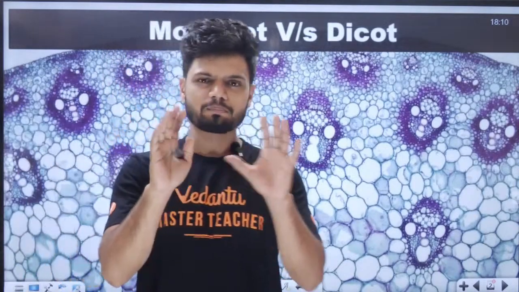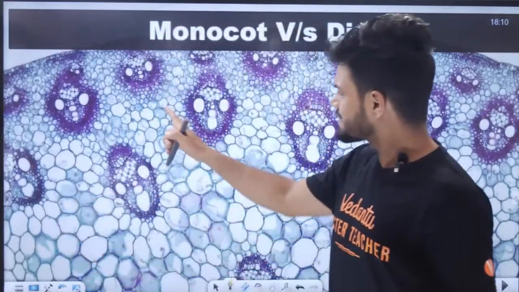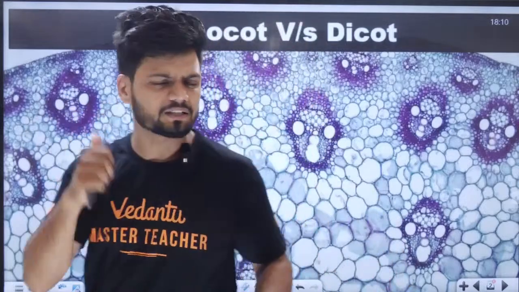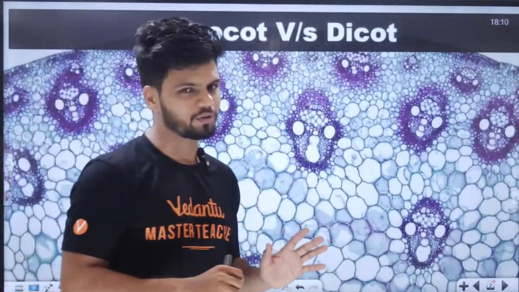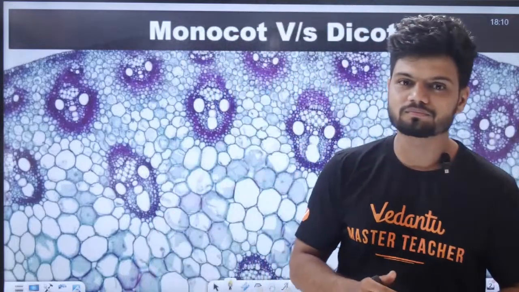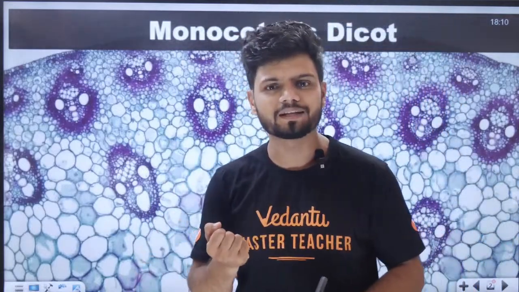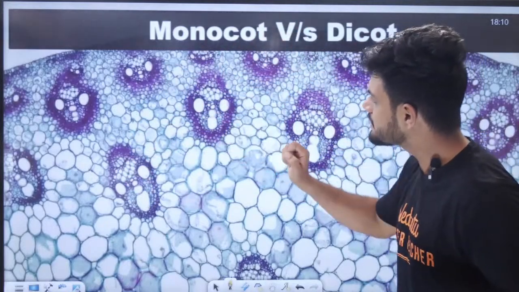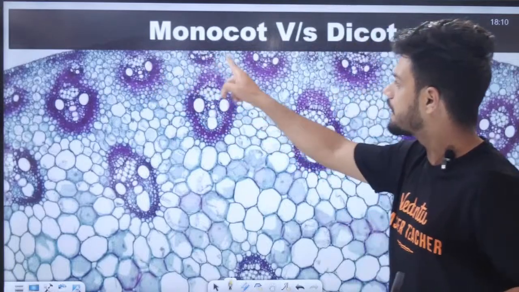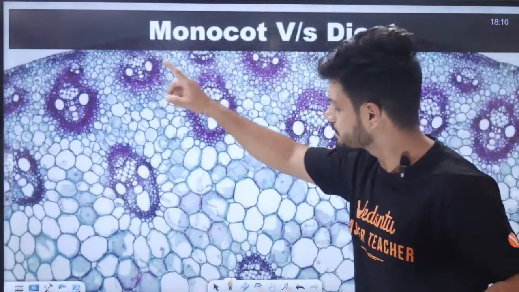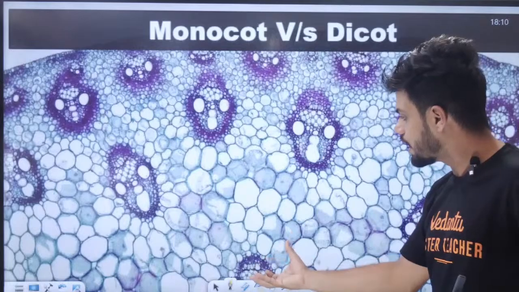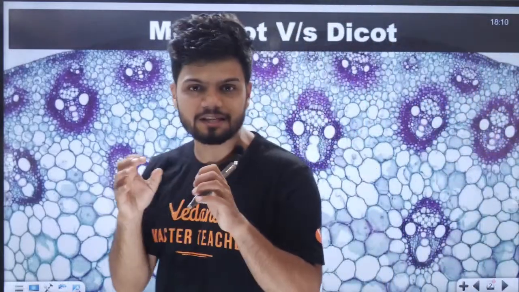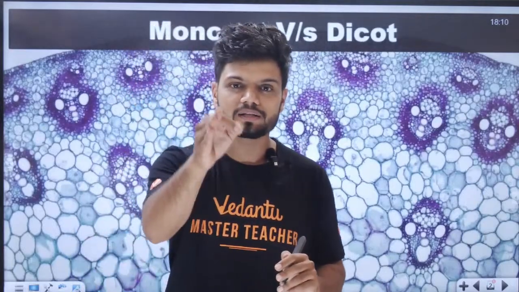Now, students, I'll ask you a simple question. Do you see this particular sectioning on the board? Can anyone tell me which sectioning it is? Is it monocot or dicot? This is a monocot section. How do I know that? Because you can see scattered vascular bundles, water cavities, and towards the corner we have small and many vascular bundles. As we come towards the center, large and bigger vascular bundles. Don't worry, if you do not know, I will teach you exactly what that is in today's lecture.